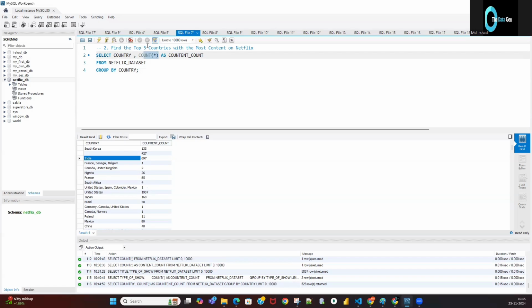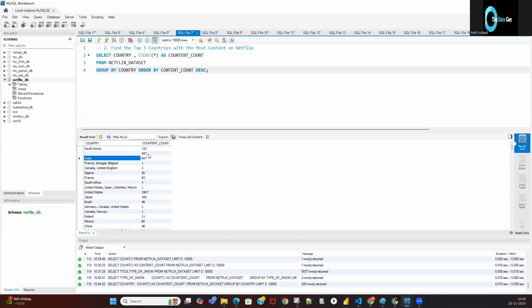But the question is to find the top 5 countries with the most content. Here we got the country-wise content. Then first we will do order by content count. I want to do the sorting based on this content, in descending order.